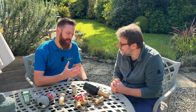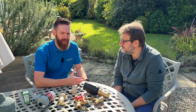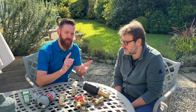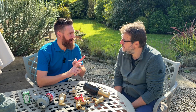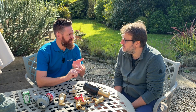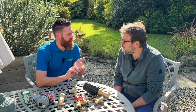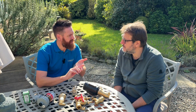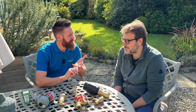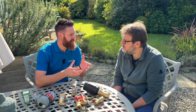With heat pump systems it's really important to get all the air right. Once you understand what air in systems does, it's not a good thing to have. Two things it does: it inhibits the amount of heat transferred to the emitters, and it also causes nuisance in systems. It also causes corrosion — if you've got oxygen in the system with your radiators and you don't get it all out, it actually starts corroding your system. Generally, no matter how much you inhibit a system, it will still corrode.